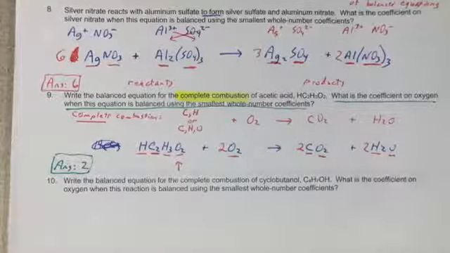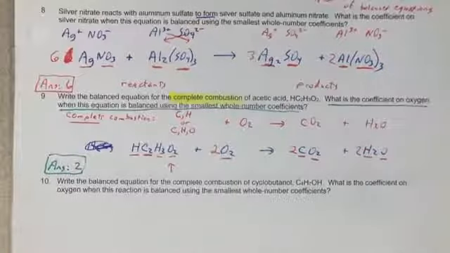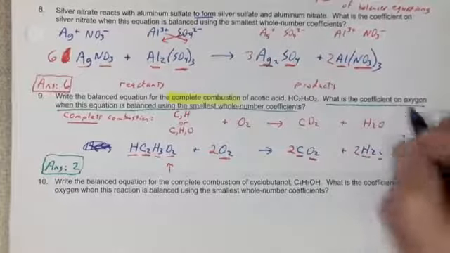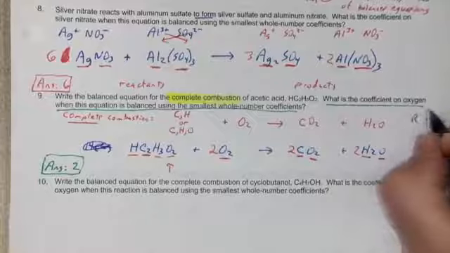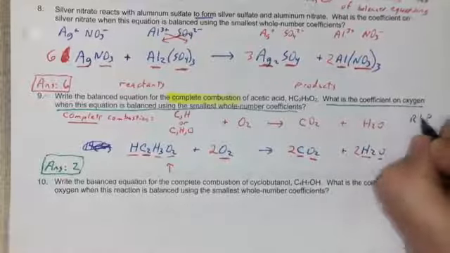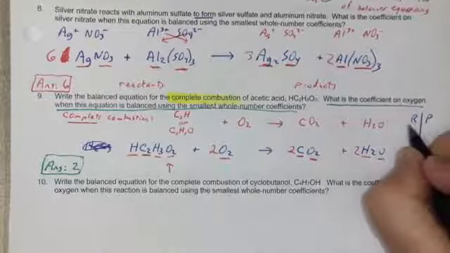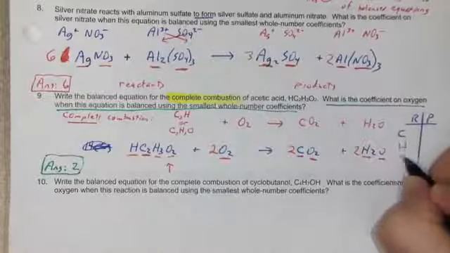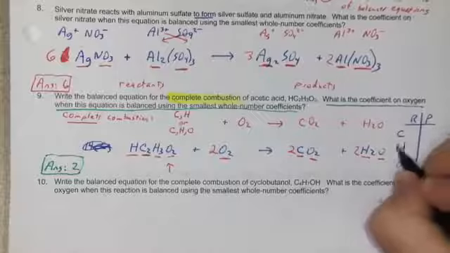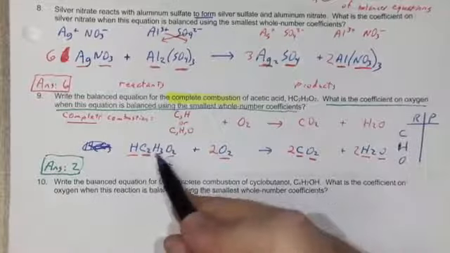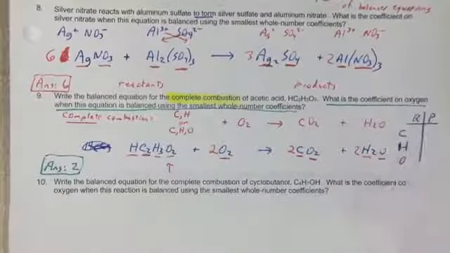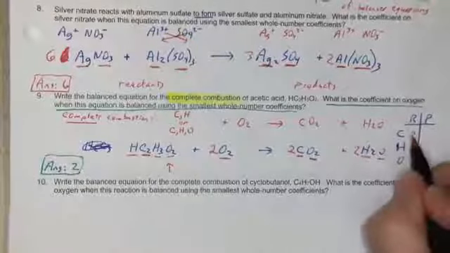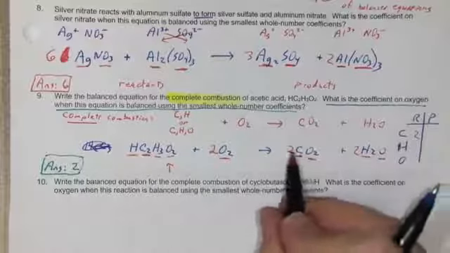Now here's one quick check that if you're rusty with balancing equations, you can put on the reactant side and on the product side. We can just build up a table. So reactant side and product side. And I can list the number of carbons, hydrogens, and oxygen because those are the only elements present. So on the reactant side, I have 2 carbons. And on the product side, over here, I also have 2 carbons.